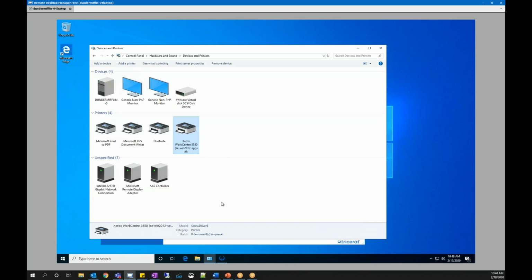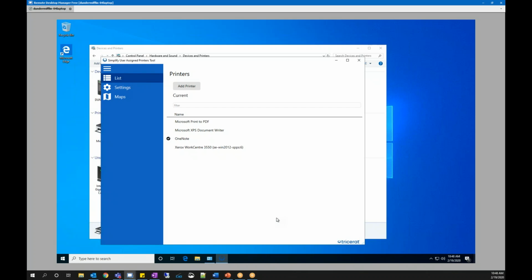So now that we know what to expect with how our printers are named and where they live, let's take a look at a few ways users can utilize our user printer tool to assign printers to themselves in a self-service approach to print management. In the admin console, we have a way of putting printers into a user allowed list. This lets users pick which printers they need at the time, and this tool lets them pick those printers.